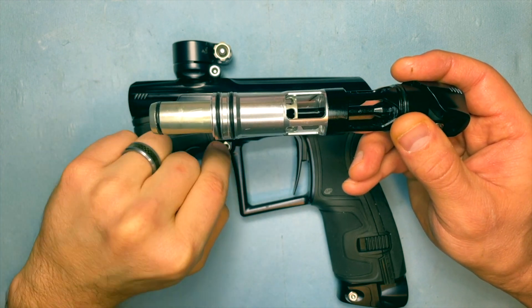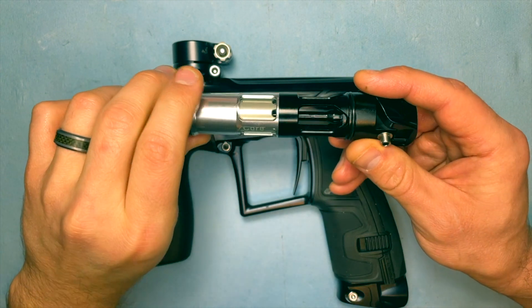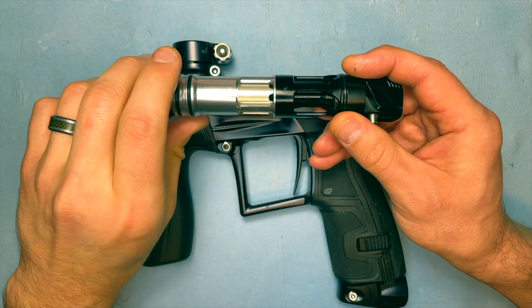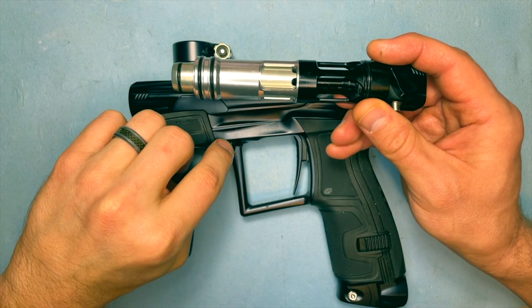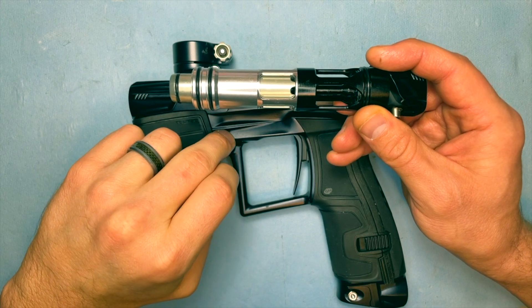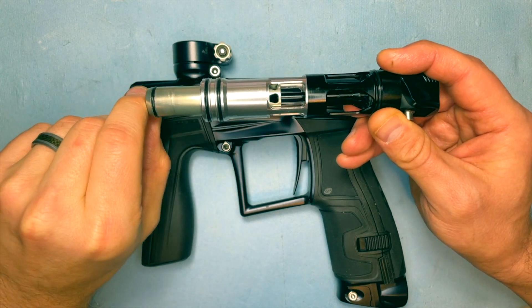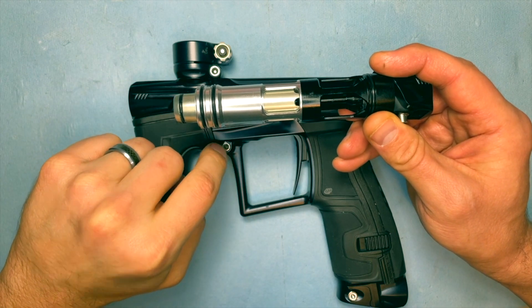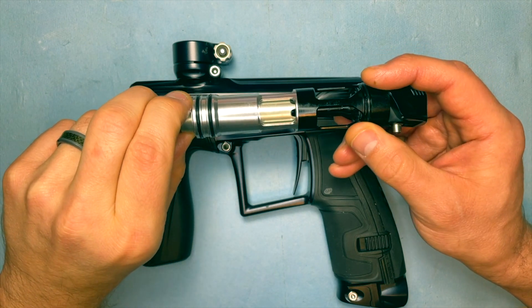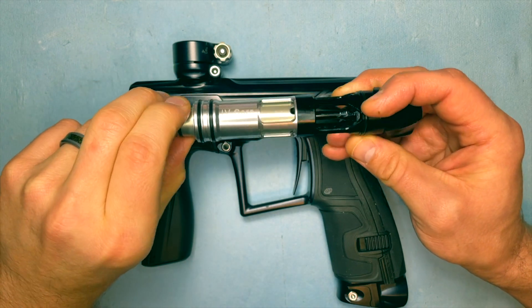Let's talk about the SFR — the SFR control is the vent control. It determines how fast that air vents out, which means how fast the bolt travels forward. If you've got this control set too high, the bolt is going to go too slow and you won't get the bolt movement that you want.